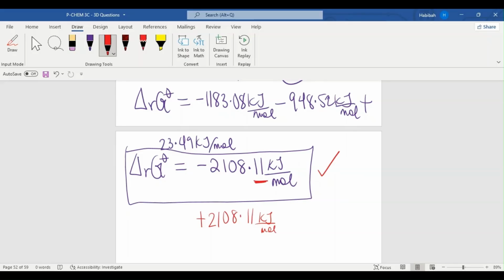So what I'm trying to do for mine is negative 2108.11. I am doing this question based on the fact that I know the fuel cell does work, meaning it ends up having lesser energy, while the people who may be using plus 2108.11 may be trying to say that this amount of work was done, so they don't put a negative in front. I am also saying that even though this amount of work was done, it was done by the system. So the system has a lesser amount of energy. That's the reason why I'm putting negative.